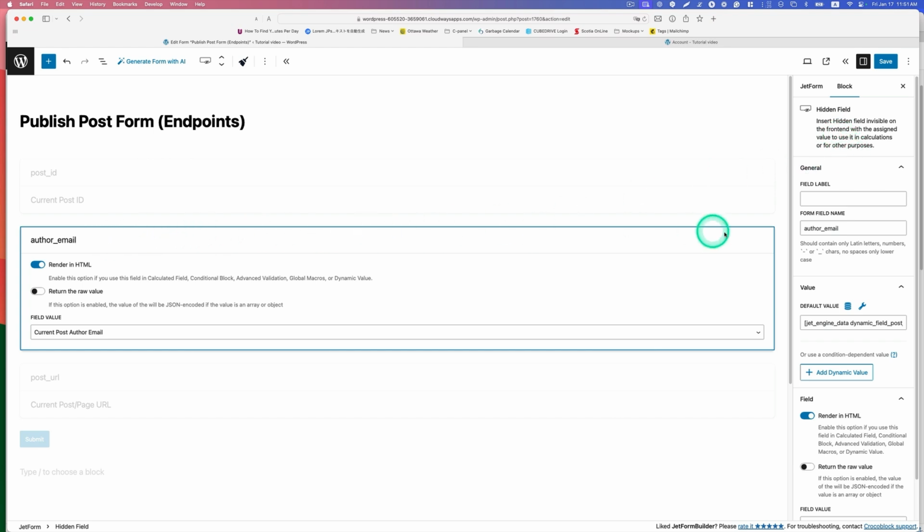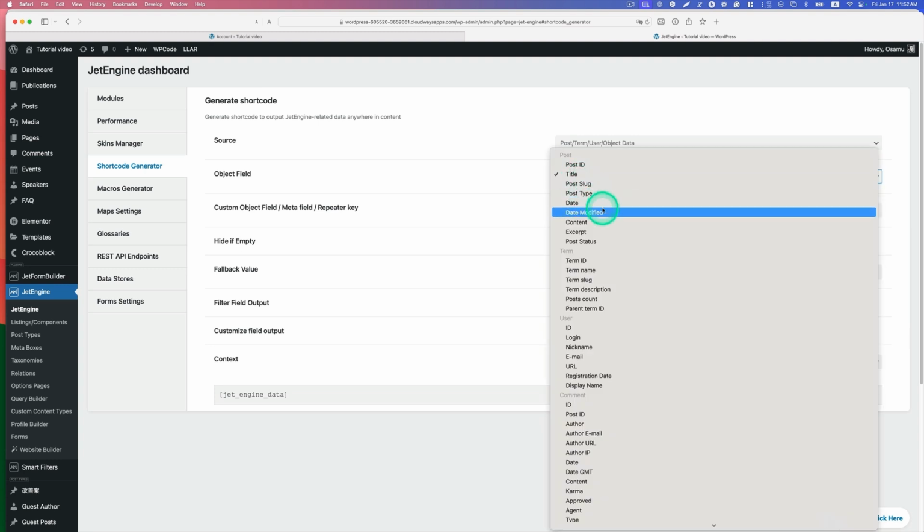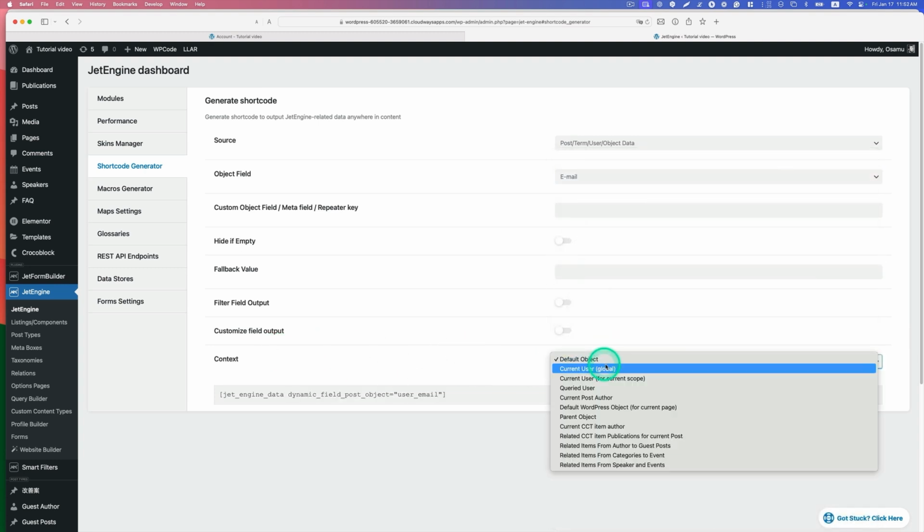Okay. And form field name is author underscore email. And the default value, it's the same as last time. So we can go to under JetEngine and use shortcode generator. So let's refresh this page. All right, so source should be, we're going to be using user, and object field is going to be user email, and the context is current post author.